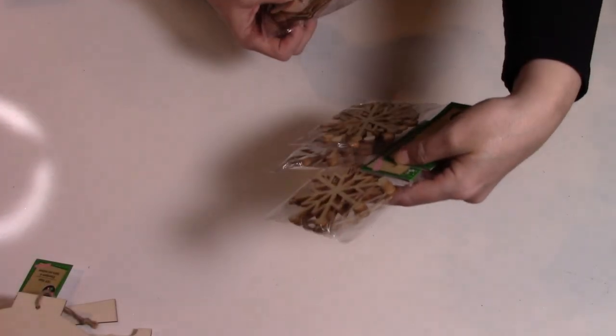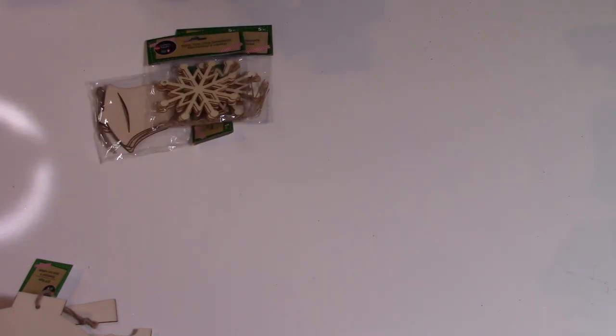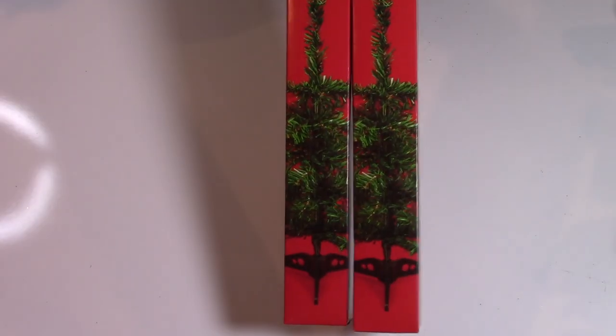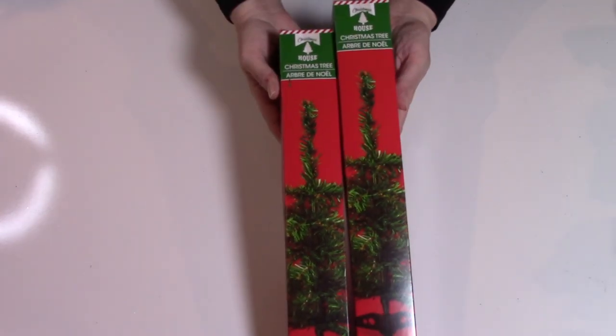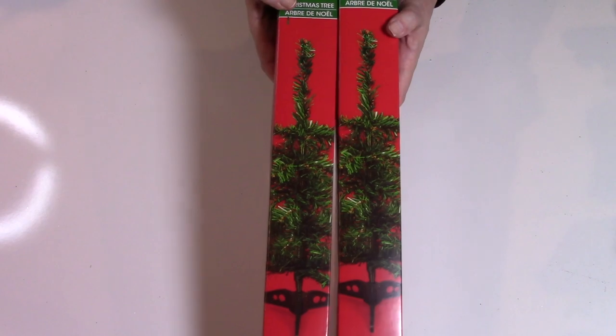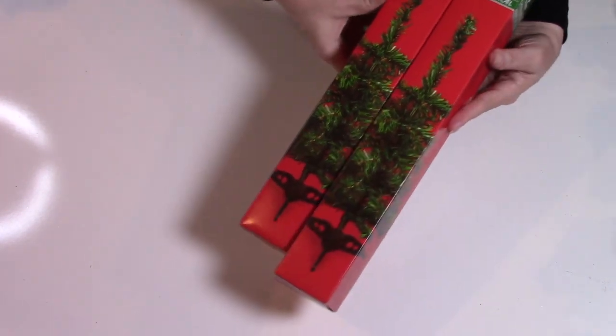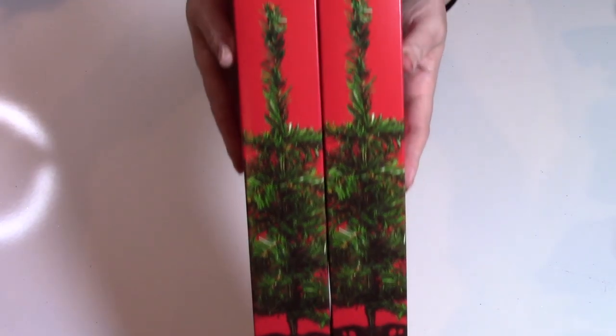I found some Color Your Own ornaments — I picked up three of the Snowflake and one of the Bell. There's five pieces in each package. Lots of things you can do with these, and they're fairly substantial — not super thin, so they won't break right away. You could do crafts with these with kids as well. And something that's not new but that I pick up every year are these little mini Christmas trees. I've got four of them in green, and I'll be picking up a few in white too.